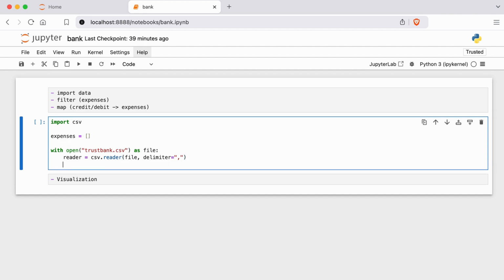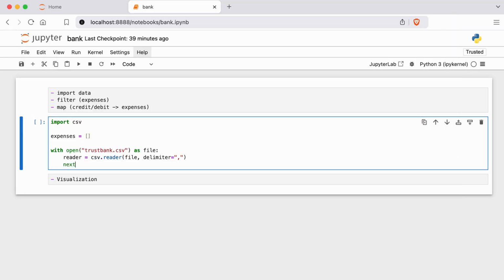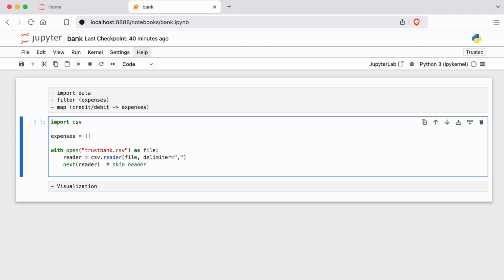Let me check the file again. And as you see, we have a header here. So I'm going to skip the header. Okay, now the cursor in this file is at the second line. So now I iterate through the rest of the reader.